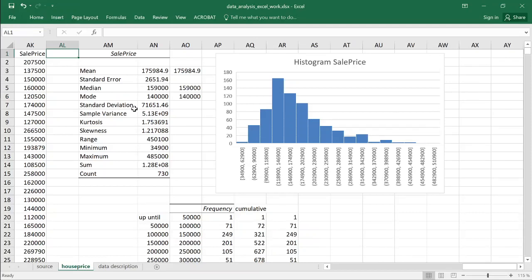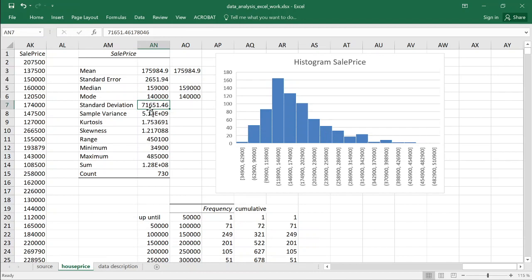I'd like to provide some background on those two measures here, the standard deviation and the sample variance. The standard deviation is a measure for the dispersion of the data. So what we see when we have this histogram here, we see that the data is distributed and how it is distributed, but we would like to summarize that dispersion that we see here in a single number. And the result will be, as you see here, 70,000.